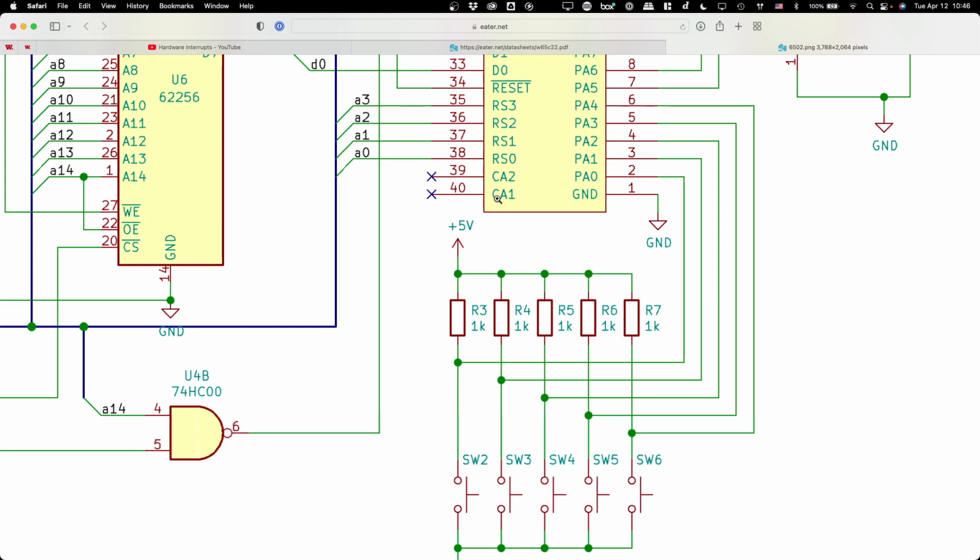The difference between pull up and pull down, if you don't know that terminology: with the pull ups, these data lines are tied to plus 5 volts through a current limiting resistor, and it's only when the button is pressed that they're shorted directly to ground. I could have flipped this so that the resistors pulled the circuit to low, with ground here and plus 5 volts at the other end, in which case we call those resistors pull downs instead of pull ups. It's just which way is the logic.